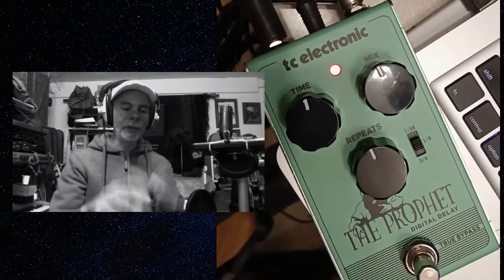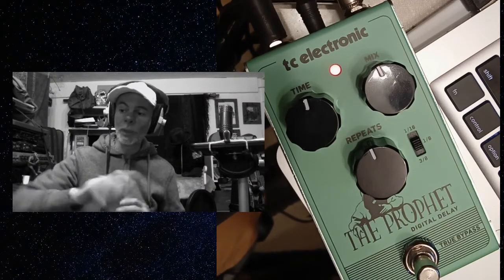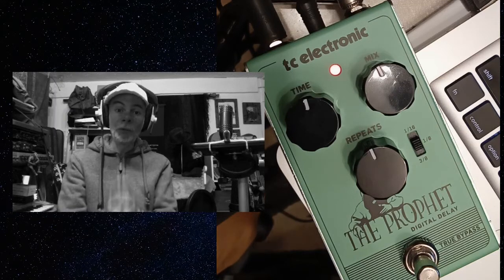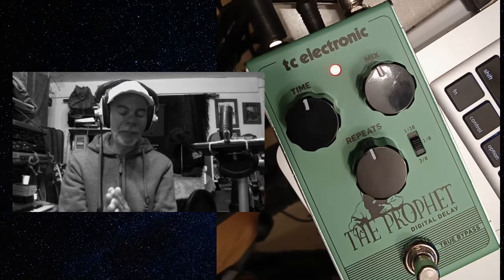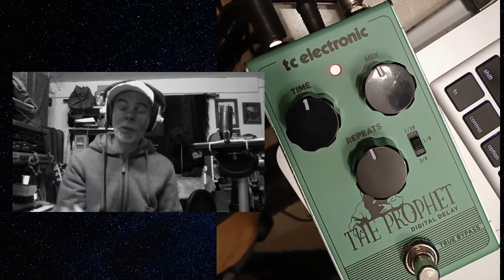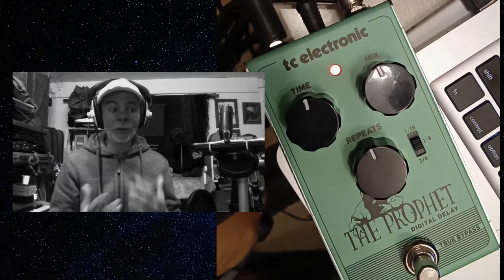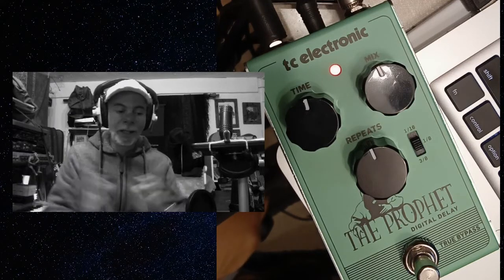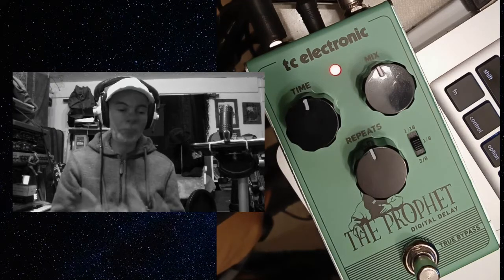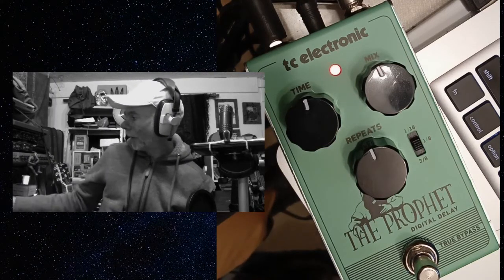So that's what's a bit different about the Prophet compared to other delay pedals. When you're changing the time, it doesn't do those weird warping effects. Instead, it does a kind of chopping effect. 60 Cycle Hum showed this when he reviewed his Prophet pedal on guitar, which is nice. Generally, when you adjust the time on a delay pedal, you get some weird artifacts. Somebody might like that. This is slightly different. I don't know whether it's because it's digital delay versus analog delay, but it does give you interesting tone shaping, or noise effects.